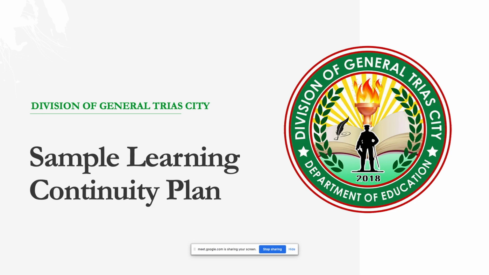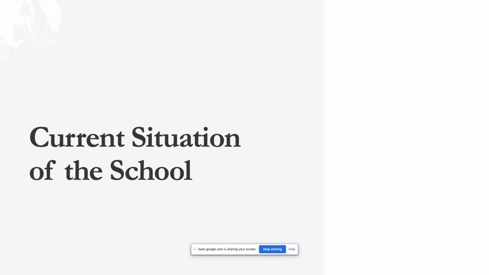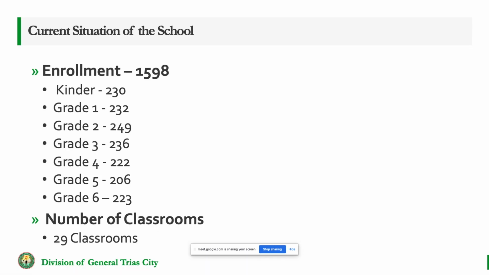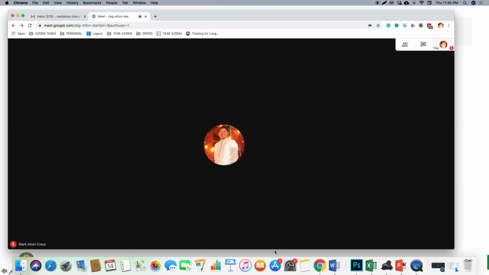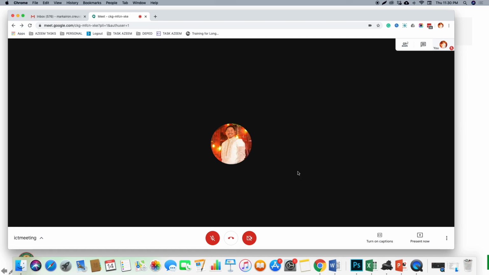So in this example, you are presenting your slide presentation. Once you navigate your slide presentation, all your participants will see what you have on your screen since you are presenting your whole screen to the participants. To stop sharing your screen, just click Stop Sharing. And then you will go back to your main window.